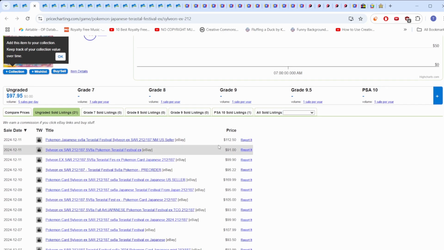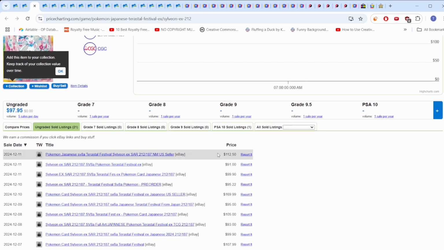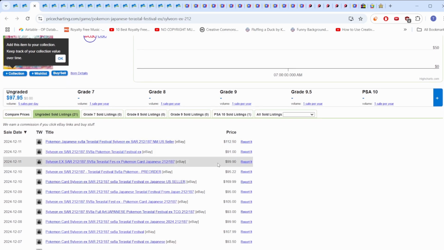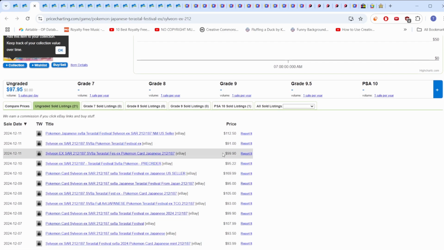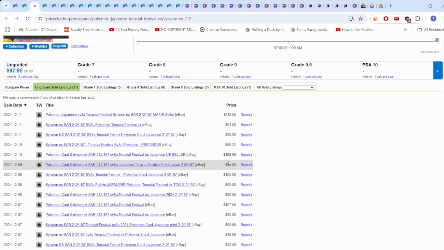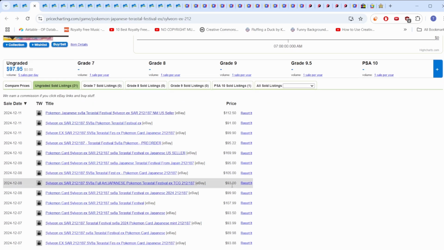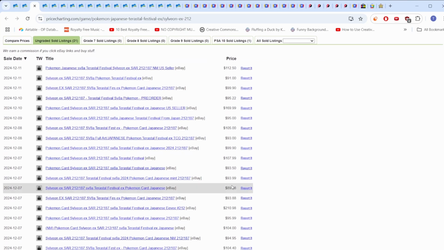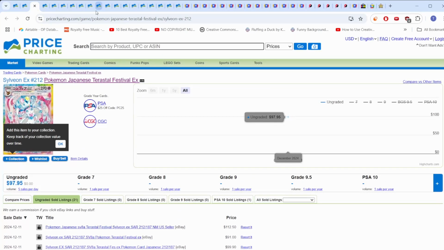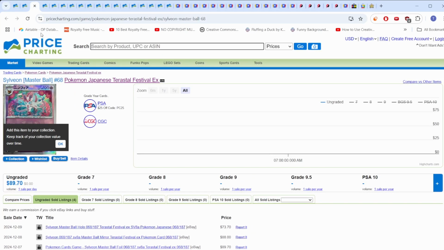This was around 150 according to the price data the other day, and I've been seeing around 100 or 120, and it does seem to be a little less. This is 110 or 112, but these are about 90, 100, 90, and there's this really high one, 170. But it seems to be around 100, maybe less than 100. This is definitely showing signs of weakness.